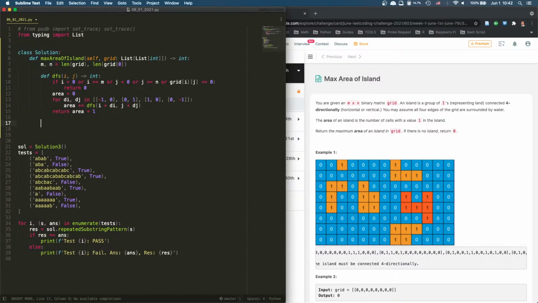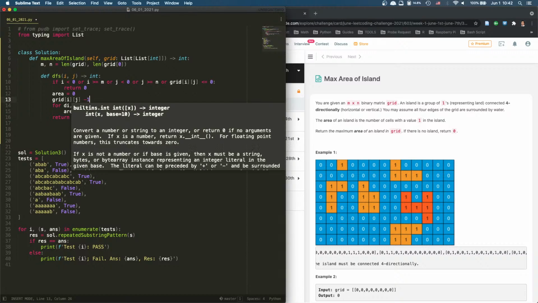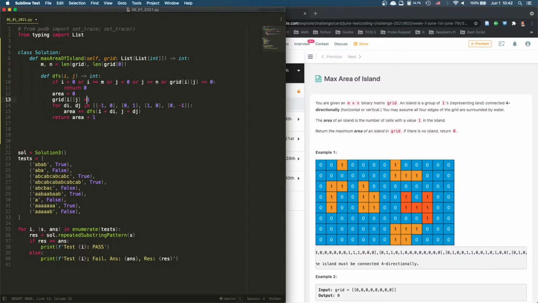So that's the DFS part. Oh, hold on, one more thing. We also have to change grid ij into -1. That means we have visited it already, and then we visit the next one.